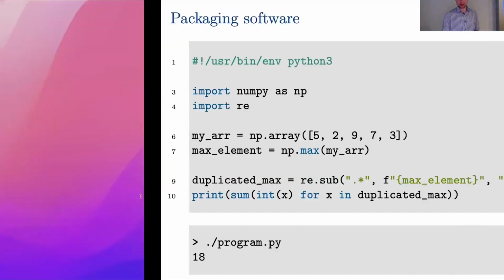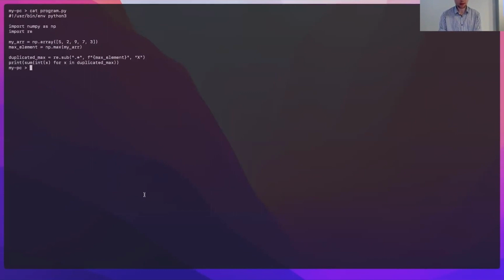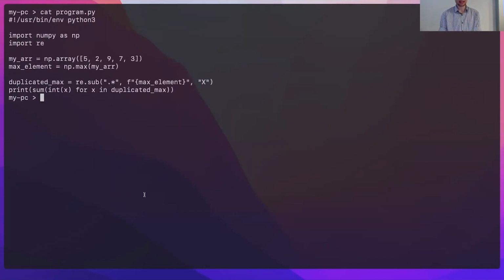So what we'll do is we'll just first see that, yes, okay, this is my program. And it's exactly as it says on the slide. If we run the program now, we're going to get 18 out. Okay, so that should be fairly straightforward.